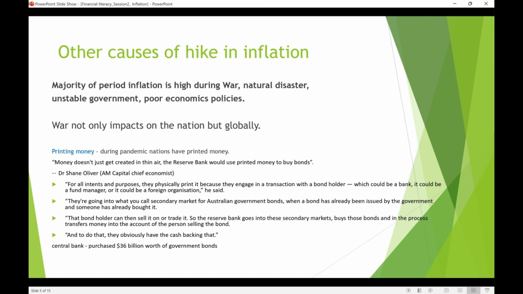And the other thing, which is a bit out of topic but I want to add because it is very important, is printing money. People ask me, do governments print money during the pandemic or any other emergency situation? So yes, a good example is the pandemic, which is an emergency situation. In that emergency situation, the Australian government printed money. So why did they have to print the money? See the lockdown period: people and businesses shut down, and people are locked at home, and they need income to buy the essentials.